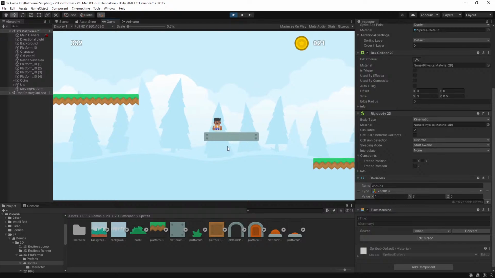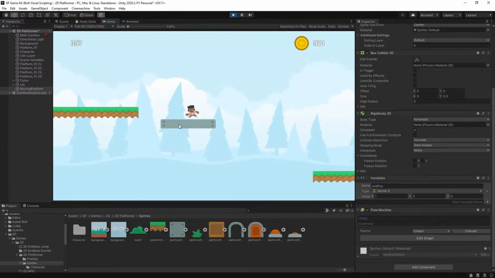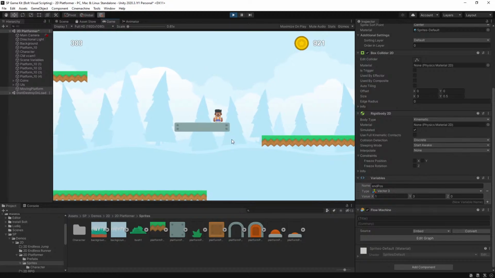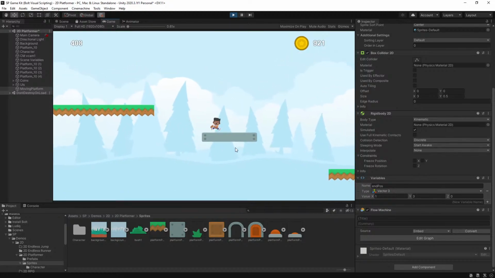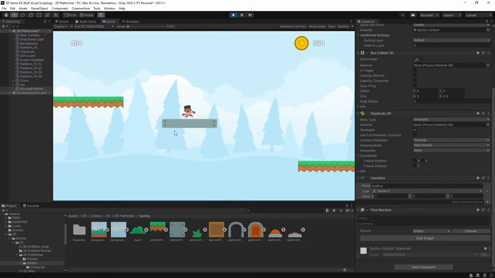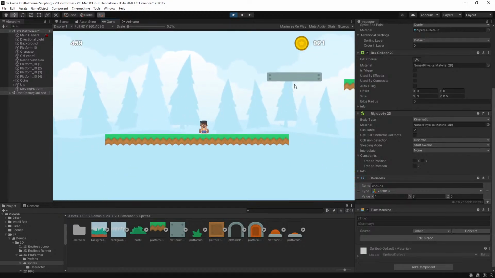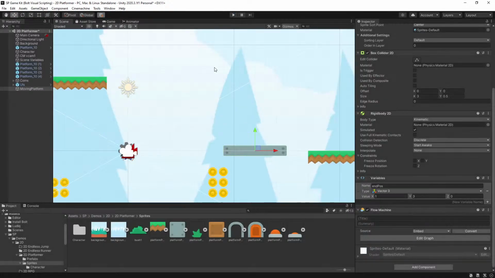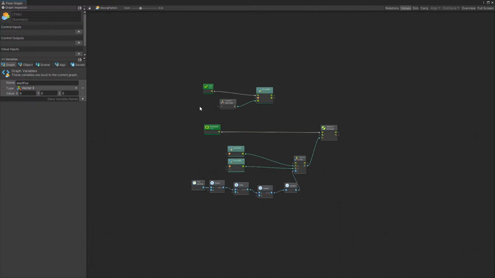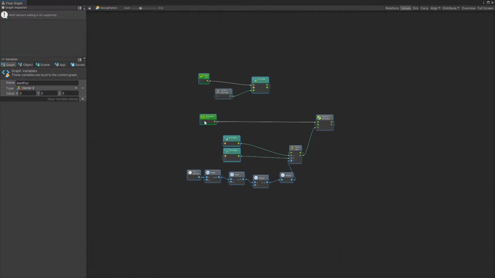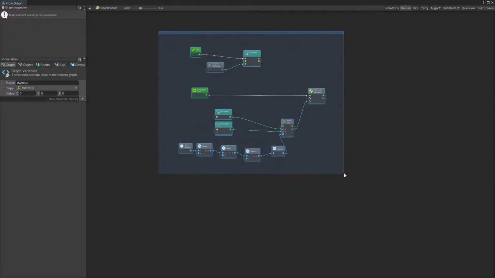So here is a problem. We got the movement to work, but you can see that the character is actually not sticking. I did a tutorial on this and how you go about connecting that. So let's go and set that up for this platform, a moving platform. So this is the platform moving. Okay, let's group this and call it movement.